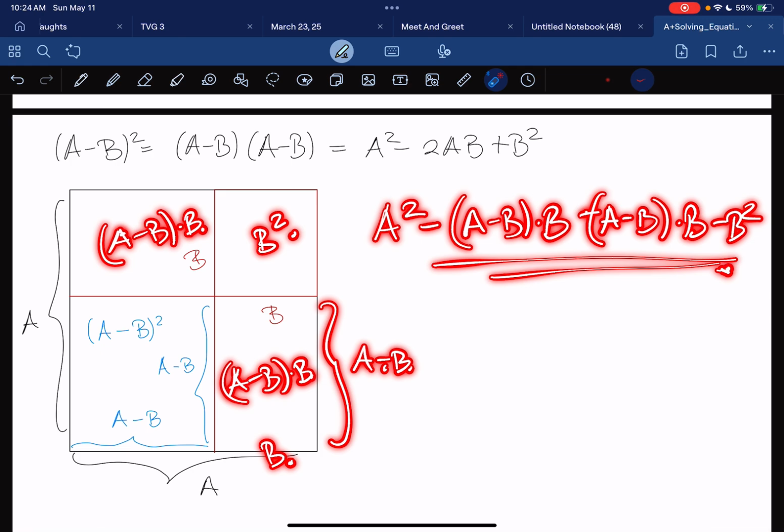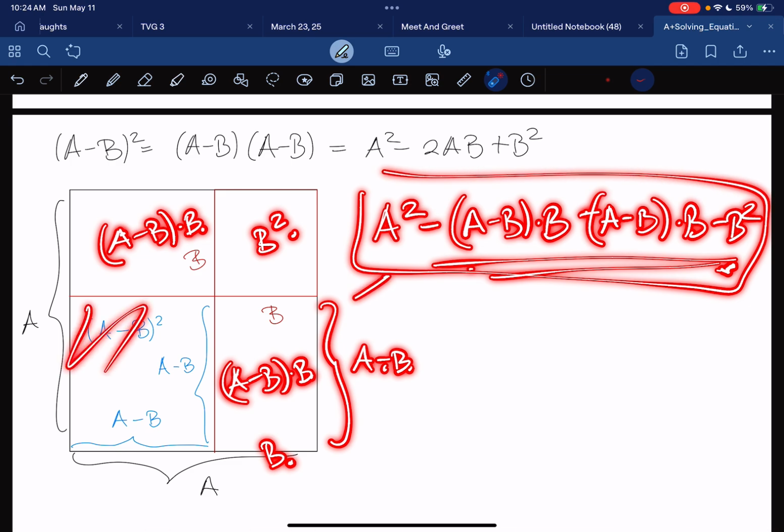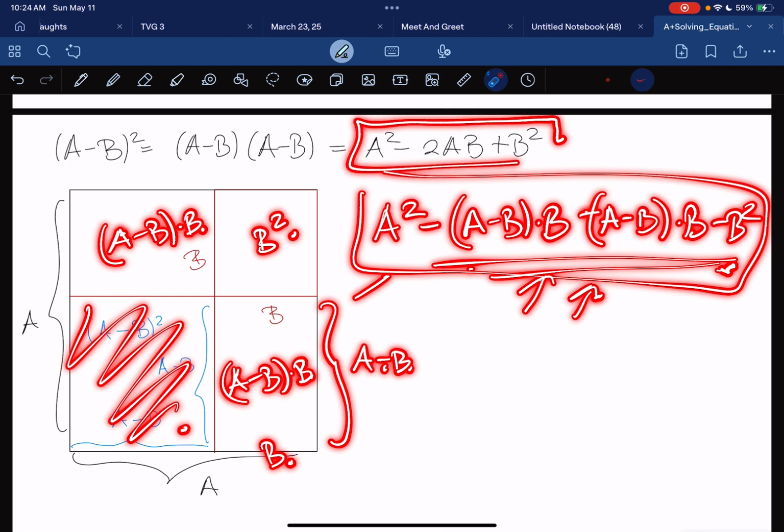But we want something a lot more... Oh, well, actually, this will suffice for now. So how can we rewrite this in maybe an easier term? Because this is actually the solution, right? This is the solution of the area of this here. But it's a bit long and tedious. What we actually want to do is maybe find this other identity, which is a little bit easier to understand.